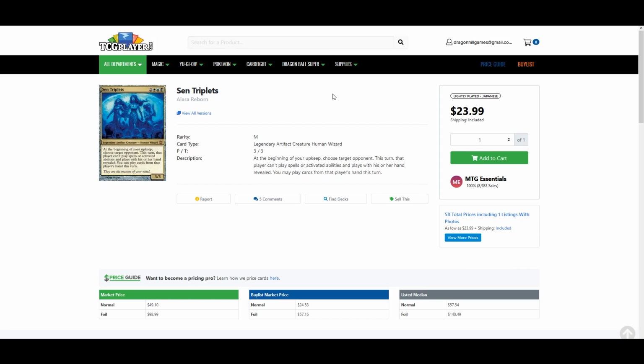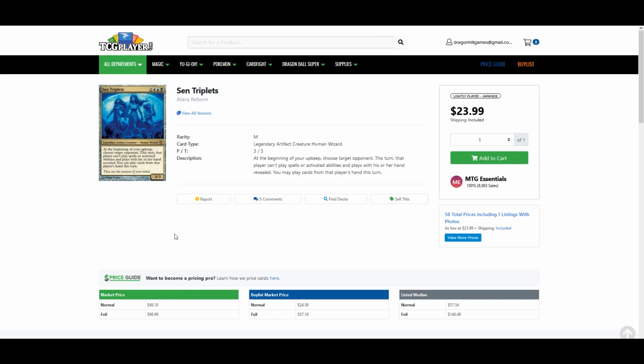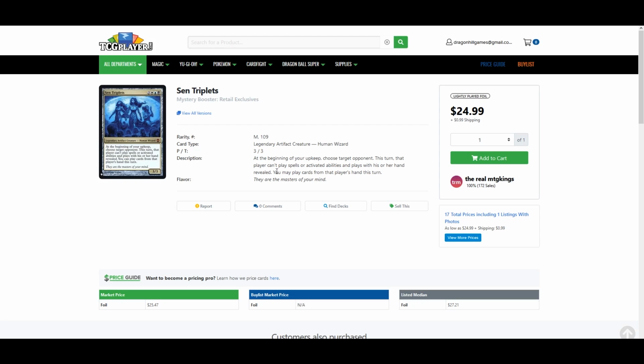That is a crazy, crazy gap between the foil pricing of around 100 to 140 for the original print. I honestly believe you can get the foil Sen Triplets Mystery Booster for cheaper than the original non-foil printing, right? So this card is going to take a long time, or it may never get to the heights that the original foils were at. So don't fool yourself into thinking that this is a crazy good card to be picking up right now in bunches and holding for the future.